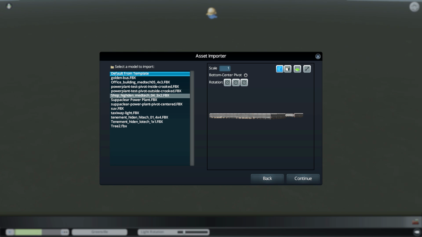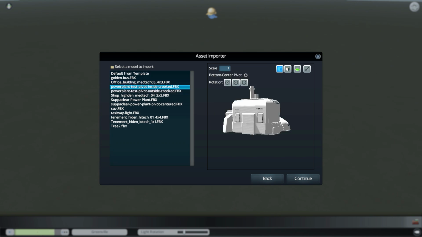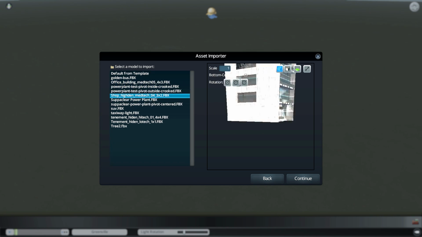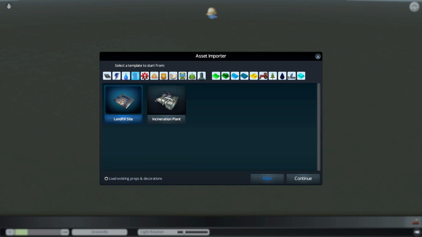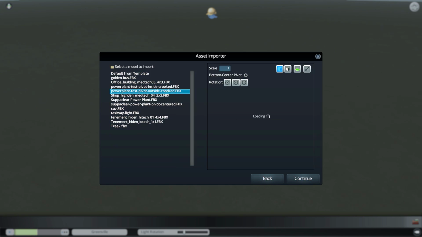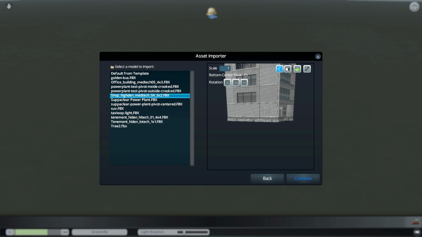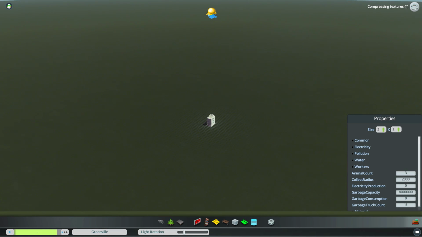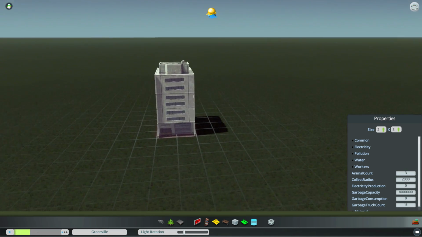Here, this is where you can choose the one that you created. Unfortunately, I don't have one to choose, so let's create a landfill that looks like a high-rise. All right, let's do that. Yeah, so this is a landfill that looks like a high-rise. It's pretty cool. So that's a landfill.